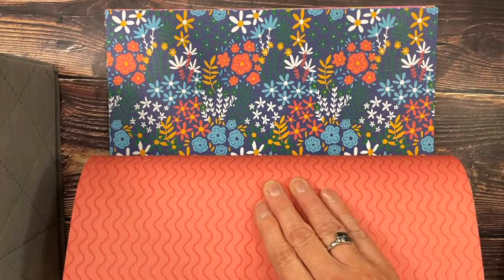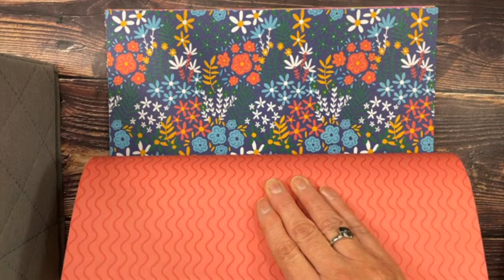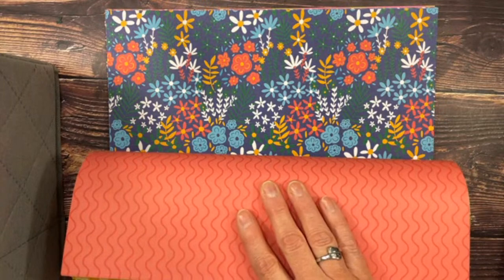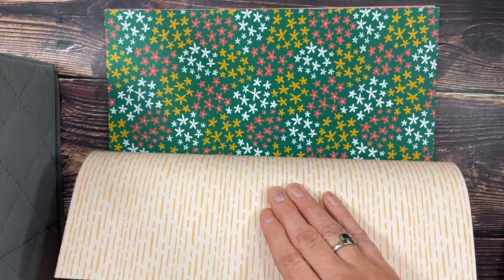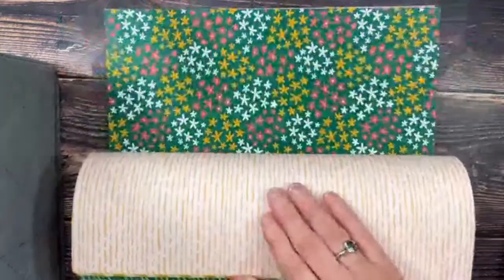And then the back of that is the, let me see what I think this is. Oh, they do have sweet sorbet listed. To me, this honestly, though, looks more like Calypso Coral, but that's not listed. Anyway, with wavy lines. Green background with yellow, pink, and white flowers. And the back of that is sort of yellow with yellow lines.